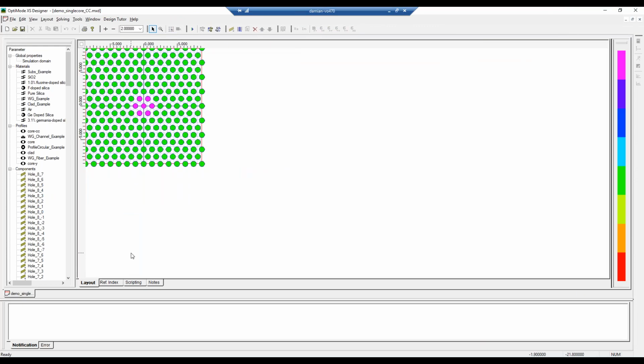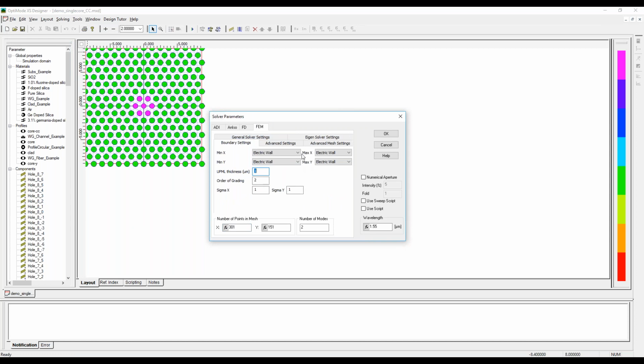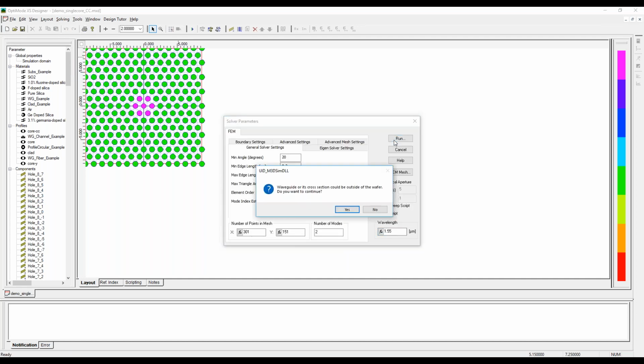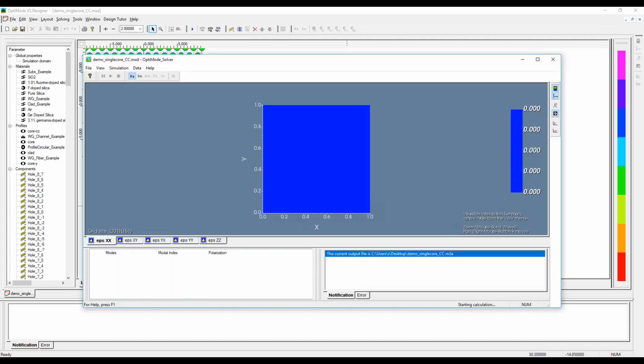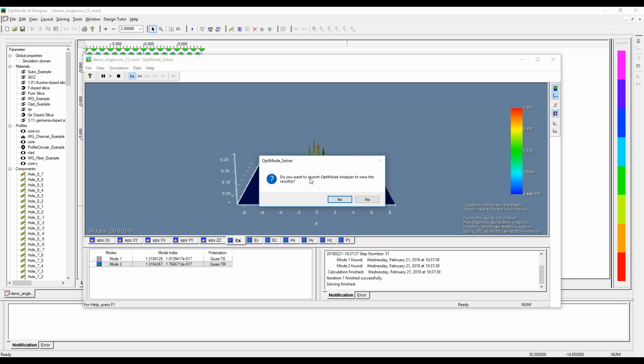So here I have the center core structure that supports the two different types of modes, right? X-polarized and Y-polarized. And right now it's set up so that all the walls are electric wall. And if I run this, let me just make sure that it should run fairly quick. There are a lot of elements in here to mesh, so the mesher sometimes takes some time in the bigger ones.